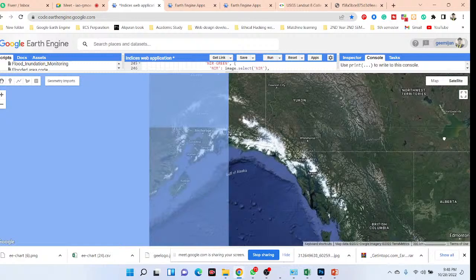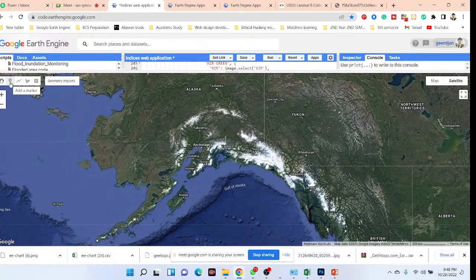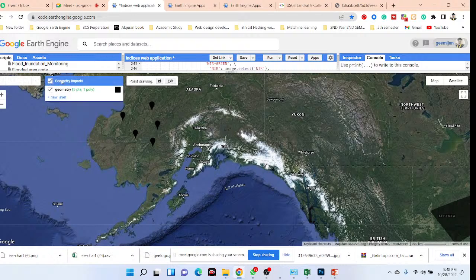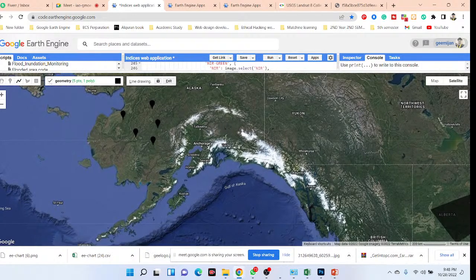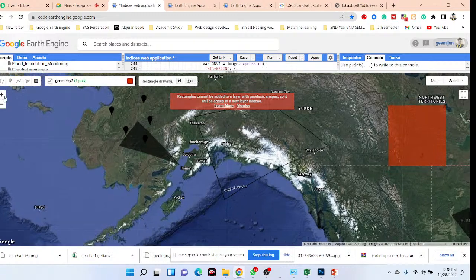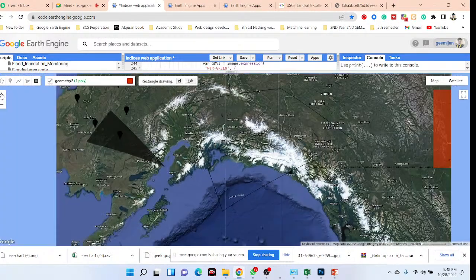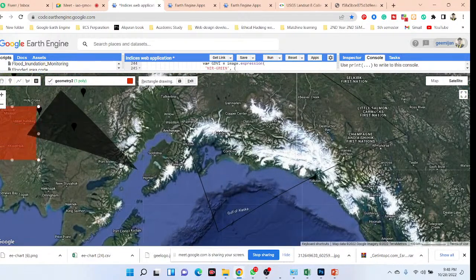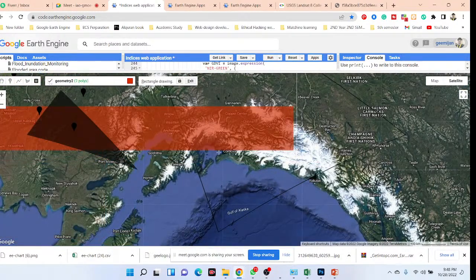The hand tool is mainly for moving the map. Then we also use the marker to identify a point. Okay, different points we can easily get, as well as you can easily draw a line, point, polygon. Okay, as for vector analysis, suppose you can see we can easily use this polygon. Also you can see we can easily get the rectangle. Okay, so zoom in and zoom out with the plus and minus. So this is the basic interface of the Google Earth Engine platform.